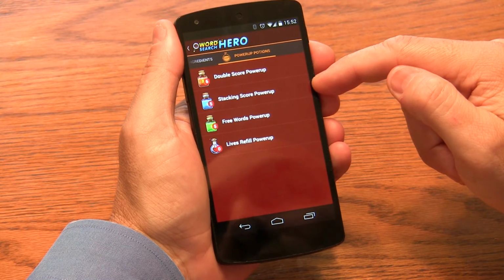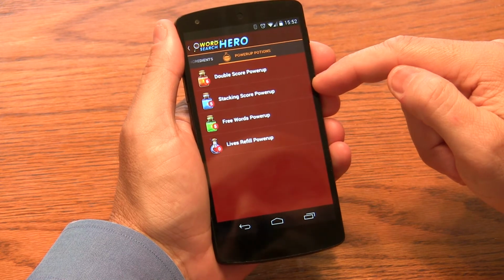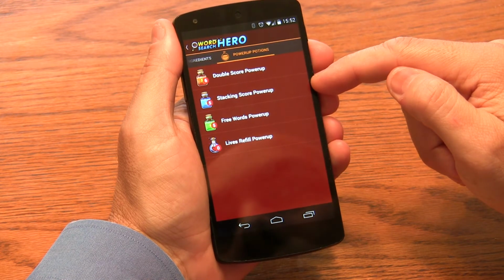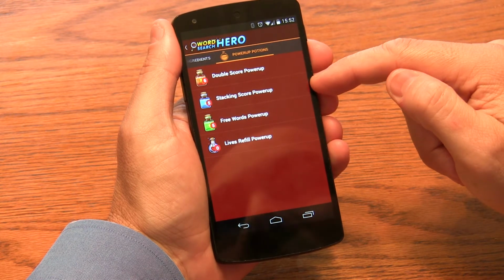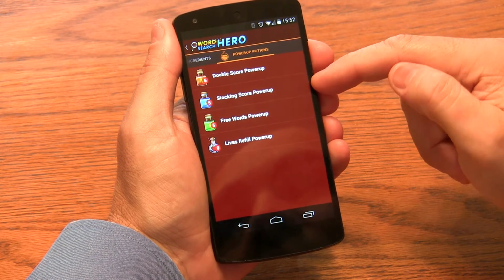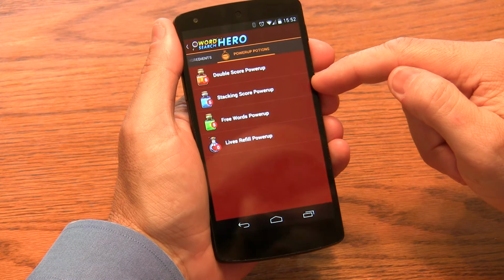If your second word is 20 points, you get 20 points plus 10 words from the first score to give you a total of 30. And if your third word is also worth 10 points, you get your 10 points plus the 30 points from the previous stacked score for a total of 40 points. So that's super powerful for getting large bonuses.